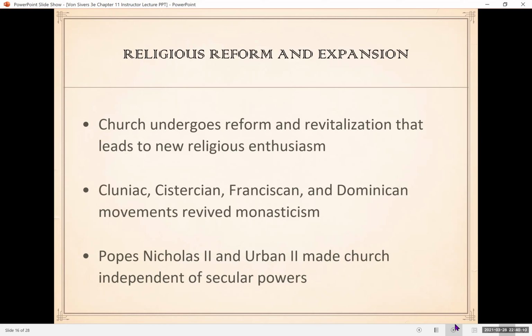Each of these monastic orders will have new jobs. The Franciscans will be dealing with the poor. They will be one of the most, if not the most, popular monastic orders. They tended to be more urban. They were dealing with the poor in cities, and it is an extremely popular movement. And it will be the Franciscans who are going to be moving out in many places.